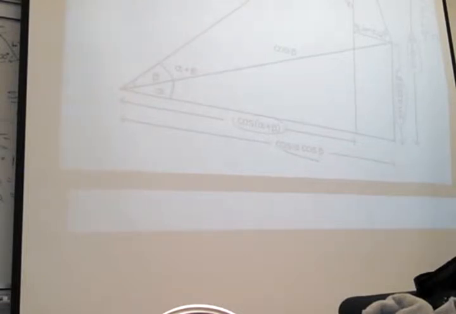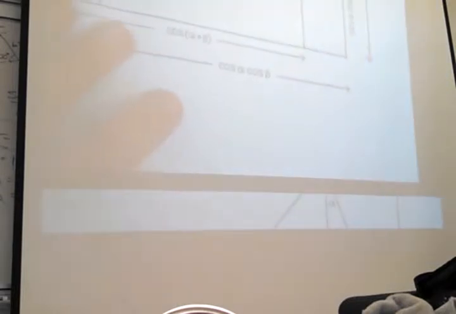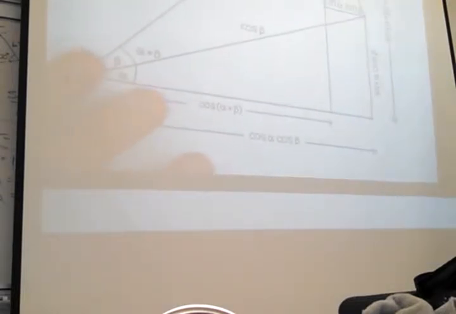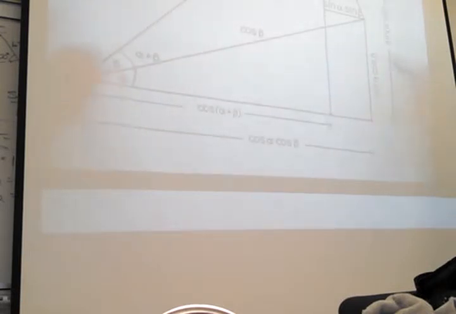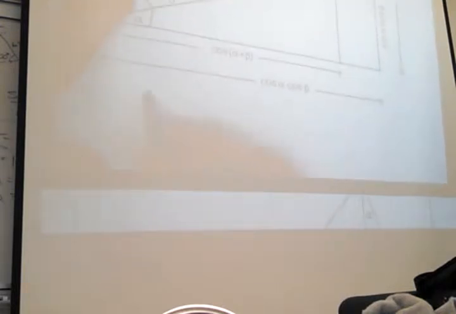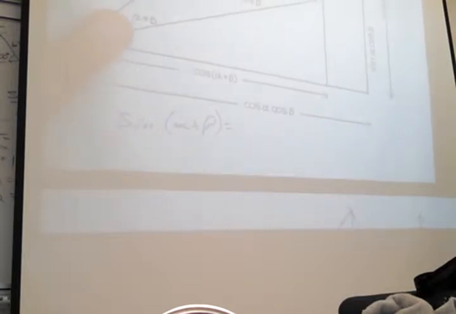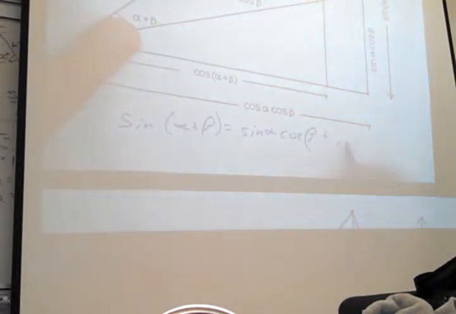Now I'm there. Let me show you, here's the last picture. I think we got everything. Here's the last picture, showing what we just got. So what's an expression for sine of alpha plus beta? It's equal to sine alpha cosine beta, yeah. So sine of alpha plus beta equals that plus this: sine alpha cosine beta plus cosine alpha sine beta. Oh, that makes sense.